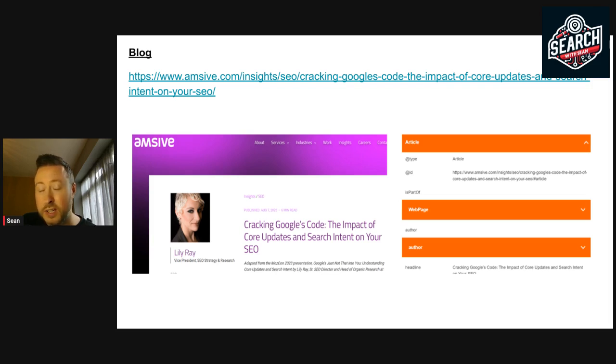So this is just one I don't see that often, and I thought it was quite interesting to pick up on, because we all talk about the importance of internal linking, but if you can highlight this to the crawlers as well in schema, then that might even enhance it even further. So yeah, I thought that was quite an interesting one to pick up on there.